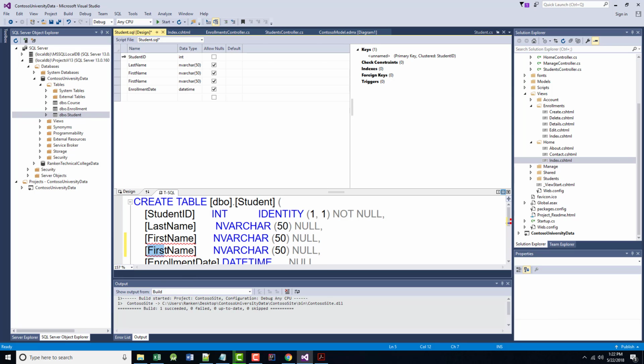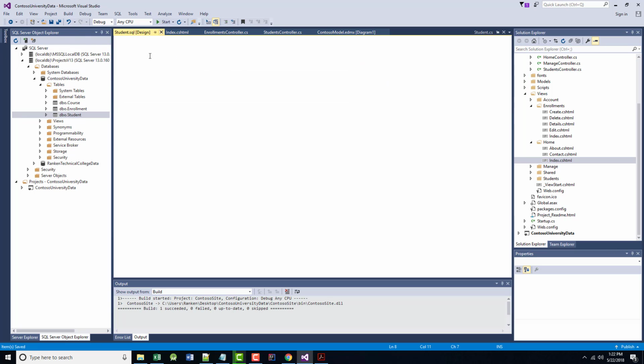So this should be middle name. I'm getting the error because I've got 2 fields by the same name. So let's do a save all and close this.